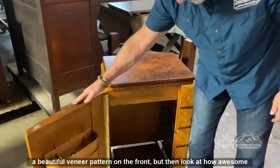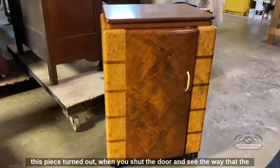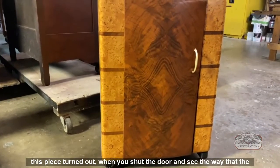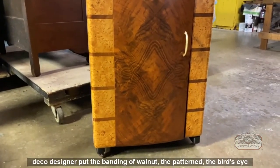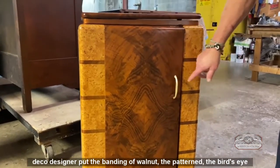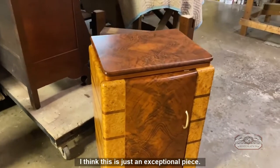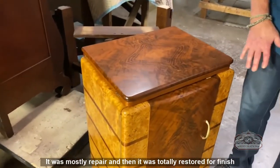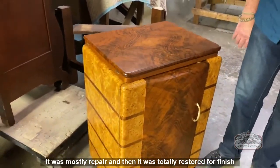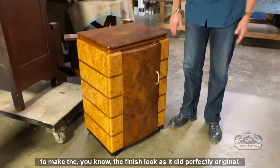But then look at how awesome this piece turned out when you shut the door and see the way that the Deco designer put the banding of walnut, the patterned, the bird's eye, and then the simple brass handle. I think this is just an exceptional piece. It was mostly repair, and then it was totally restored for finish to make the finish look as it did, perfectly original.